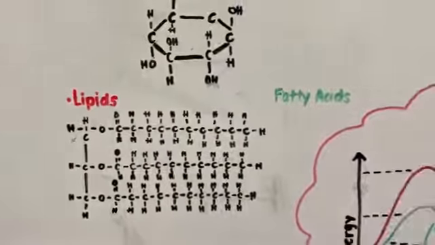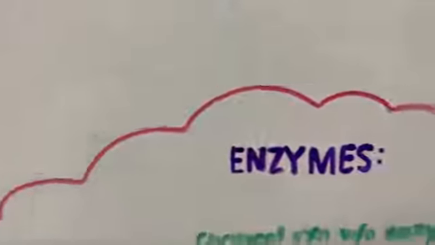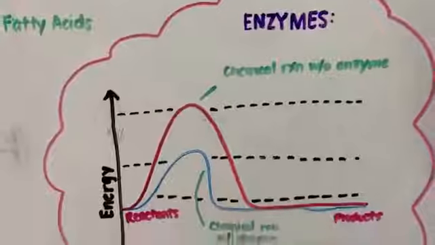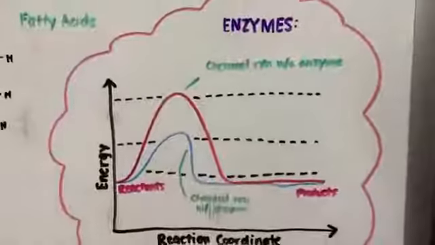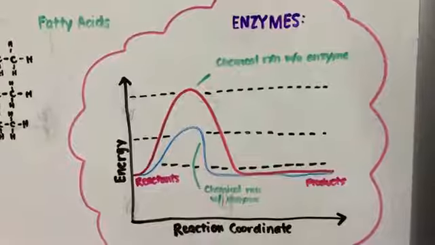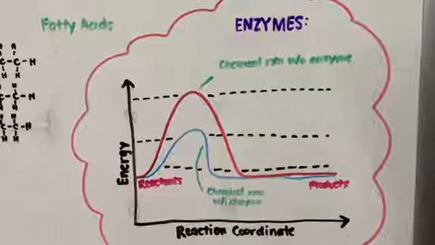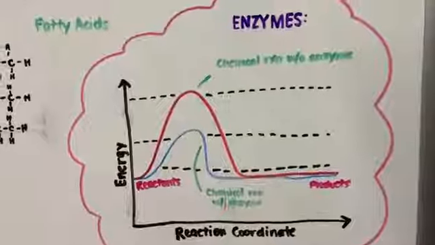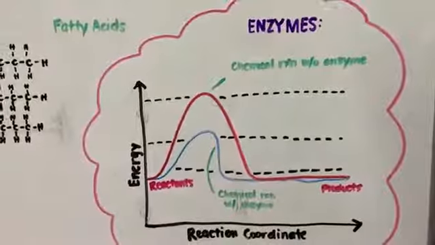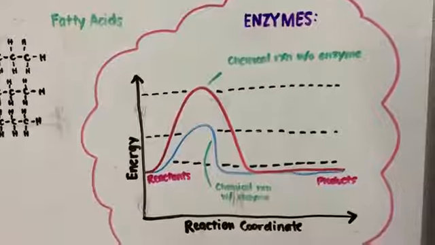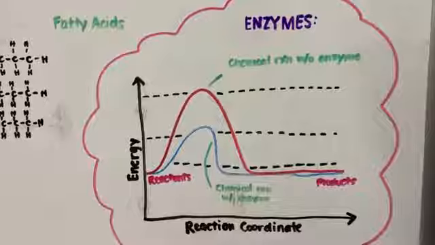Enzymes play a major role in chemical digestion of food. Enzymes are biological catalysts that speed up chemical reactions by lowering the activation energy. The activation energy is the energy needed to start a chemical reaction. In other words, enzymes help speed up the chemical digestion of macromolecules into monomers. Some characteristics of enzymes are they are made of protein and enzymes are not consumed in chemical reactions.